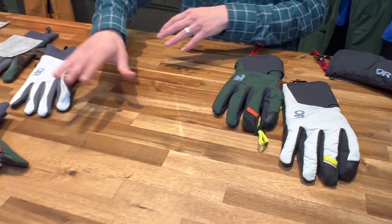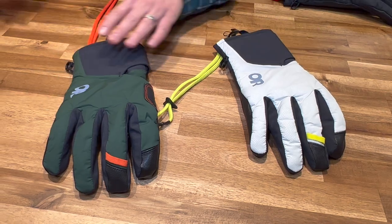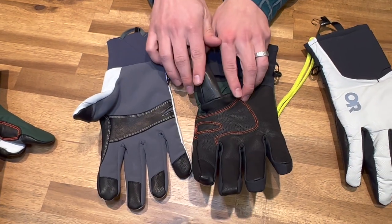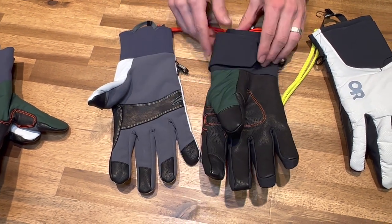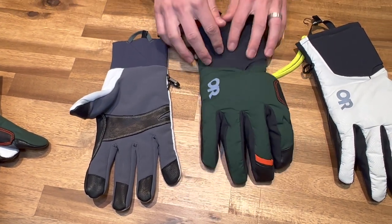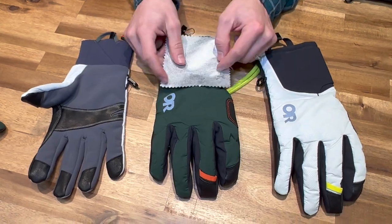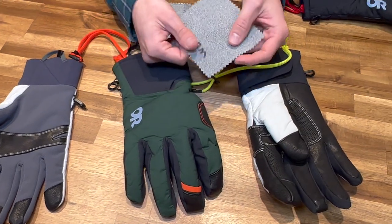To grow on that, to improve on that, we are also offering the Deviator Pro. You can see a much more substantial glove here. On the palm specifically, we have much more leather, a little bit reinforced here where you might be holding a ski pole or an ice tool, something along those lines. Full leather palm, much more robust in the cuff. More insulation in this one — about two thirds more insulation. And specifically, the insulation we're using is not only the X-Reflex material, but in the palm of the Deviator Pro is Y-Warm.